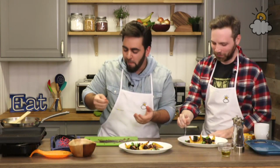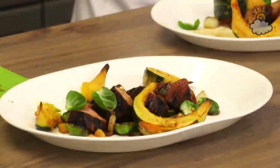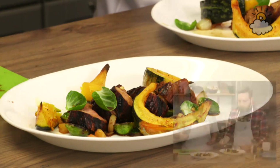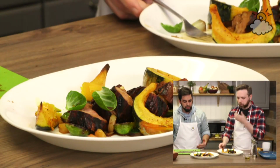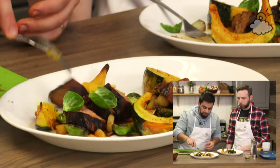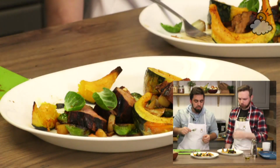Joanne says everything looks awesome. Vinny says, well, I've never seen squash look so delicious. And I don't think I have either. I'm not a huge squash fan, but that really looks good. It's a great alternative to potatoes. This one has a lot more starch, a lot more body than your traditional squash. A lot of people always dress it up with sweet things. There's plenty of sweetness here with the apples and the marinade. That pork is super tender and moist, which is great. You can taste the coconut in the pork also.